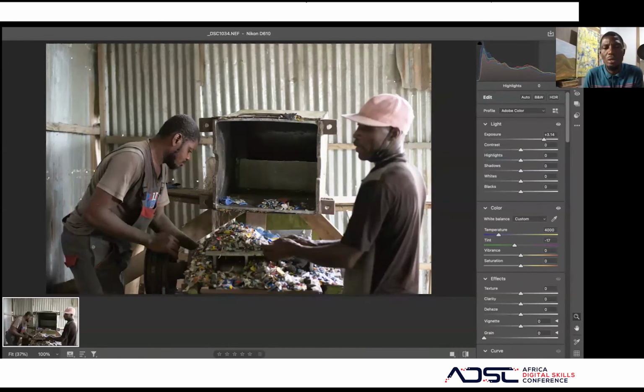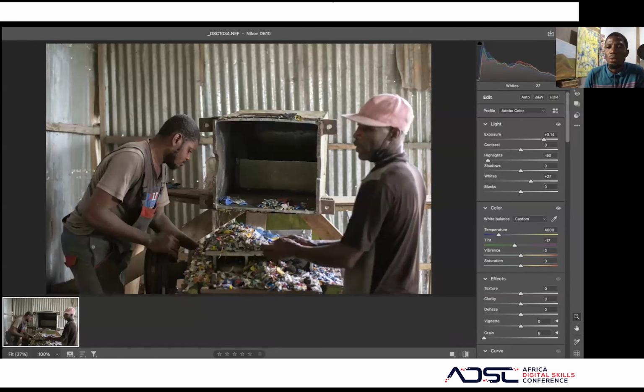We go to the highlights. Do you want the highlights to come down or to go up? When you come down, that means you are coming down on the highlights. Good. So over there, let's say you go to white. The white in the picture, do you want the white to come up or to go down? Somebody say, I want more white. So you go to the right for more white. You go to the left to decrease the white. As you do this at the top, you see it moving where the white is under the light. I don't know if you can see it.